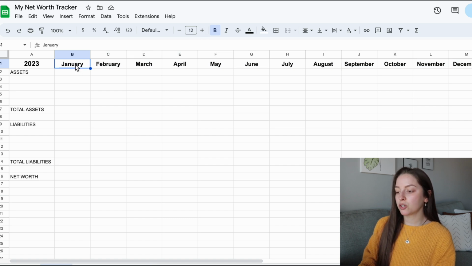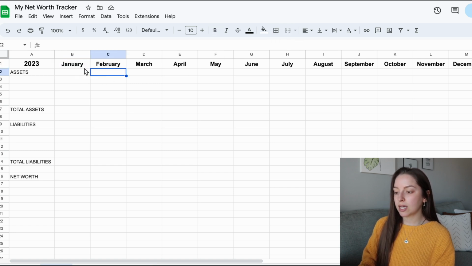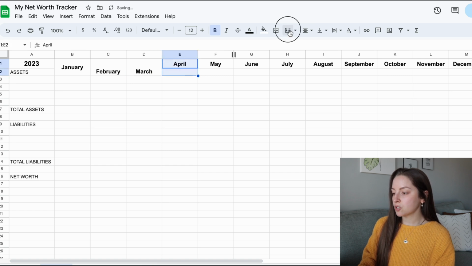Something I'm going to do is merge 2 cells together for each month so that it just looks a little bit cuter, flows a little bit together. So all you want to do is highlight the 2 cells that you want to merge and then come over to this merge cells button, click it, and then we do want to do a vertical alignment and put that in the middle. So we're going to do that for all of these. You can come back and highlight everything and do that in a moment. So I'm going to go through and just merge them first, and I'll show you how to do it all at once, saves you a little bit of time.